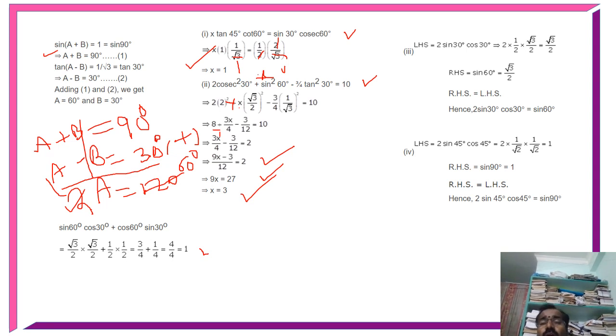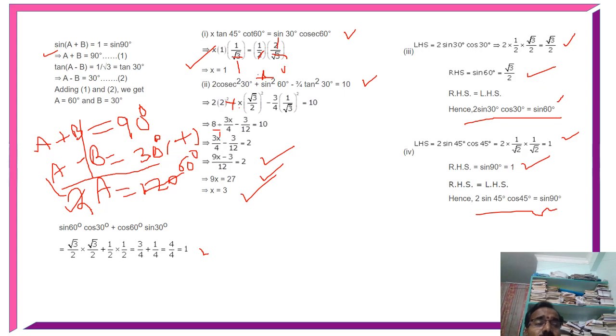And similarly here, 2 sin 30 cos 30 is how much? If we simplify, we got root 3 by 2. Sometimes in MCQs they will give sin 60. So simply we can write 2 sin 30 cos 30 equals sin 60. In higher classes you learn 2 sin A cos A equals sin 2A. Similarly here 2 sin 45 cos 45, substitute, simplify, we get 1, which is nothing but sin 90. So in MCQs there is a chance to get a relation like this. So study and do the trial and error method. After simplification, check which is the suitable answer, that will be the correct answer.